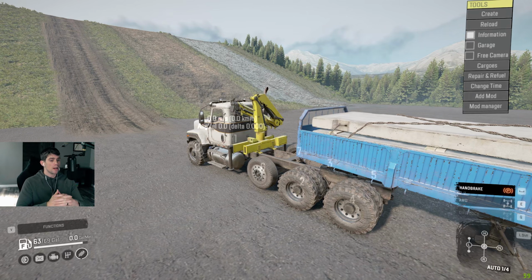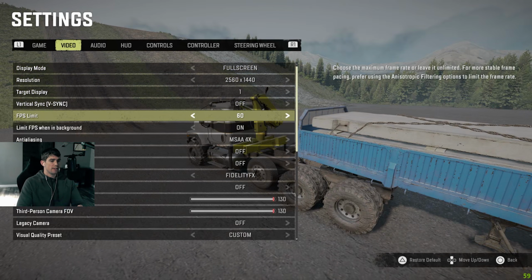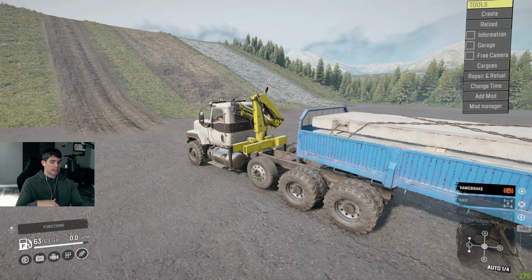It's locked at 60. So what I'm going to do is toggle this off. Frame rates are going to go off, FPS limit, and you're going to see my frame rates skyrocket. They go to like 370. So right now I'm at 360 frames a second.